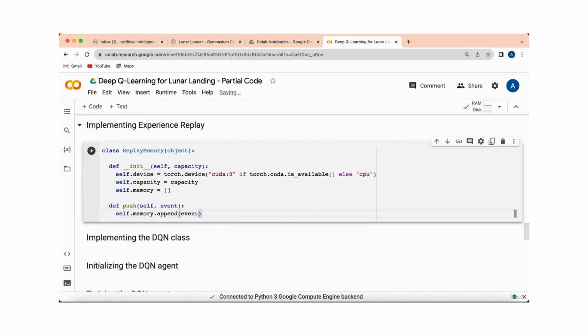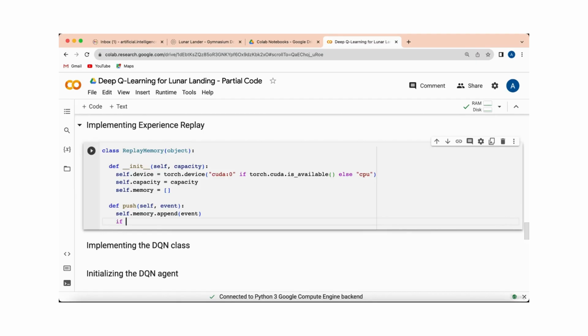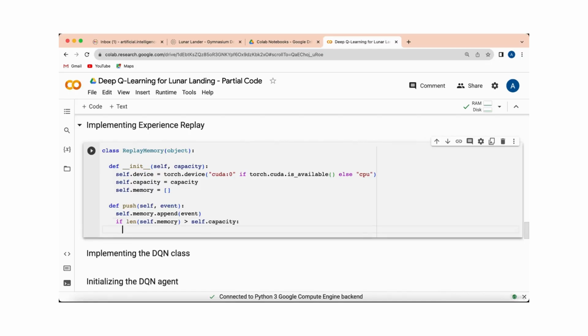But now we must make sure that the memory buffer does not exceed its capacity, after we appended that event. And so just below, we're going to add an if condition saying, if the length of the memory of the object is larger than the capacity, which is self.capacity, then what are we going to do? Well, according to you, which event should we remove from the memory? Should it be the most recent event or the oldest event? Well, it should rather be the oldest event, right? Because the oldest event is at this point less relevant than the newest event. Okay, so let's delete that oldest event.